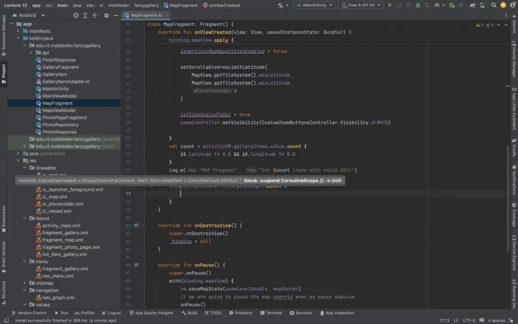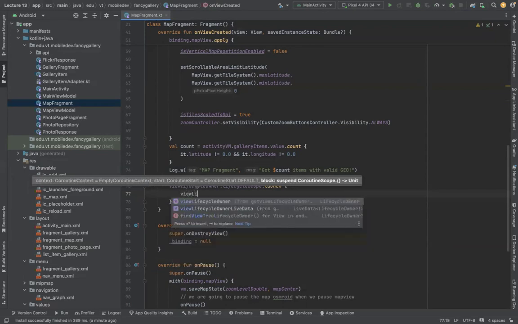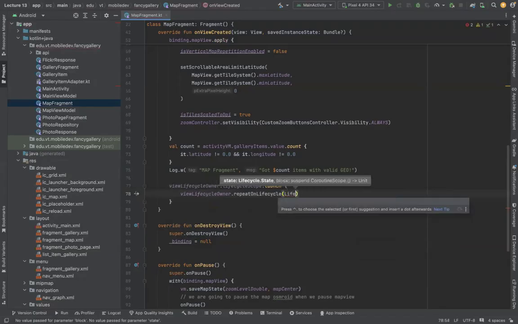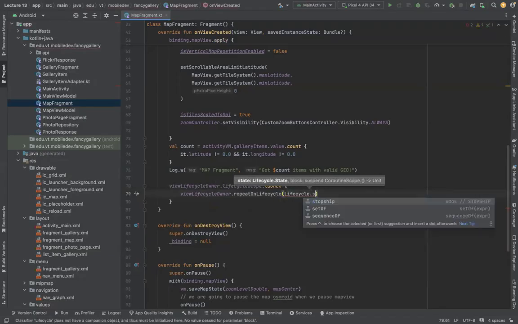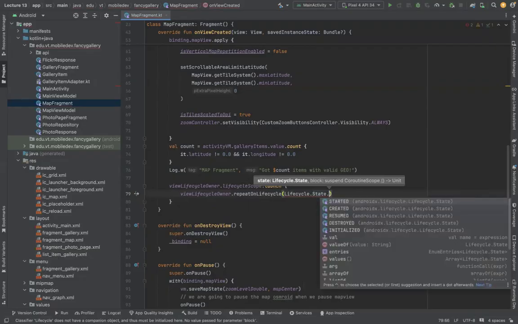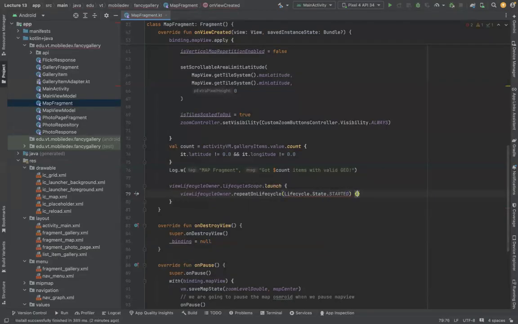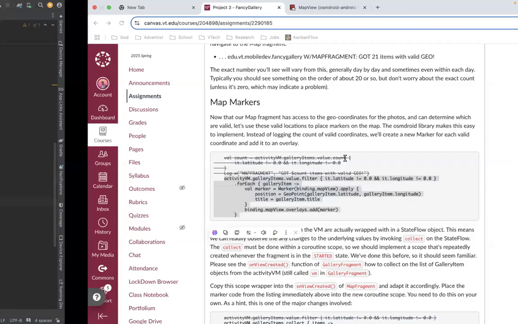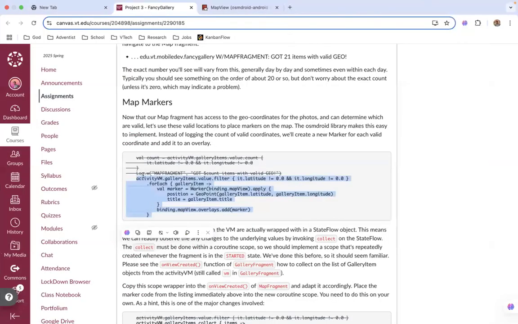Remember, everything we're getting from the gallery, in the first lecture of project 3, comes from a coroutine. So we need to add these things as we have done before: lifecycle.state.started, and then we're going to do activity. Maybe they have given us this code. Okay, they have given us this code here. Let me just copy and paste this code.